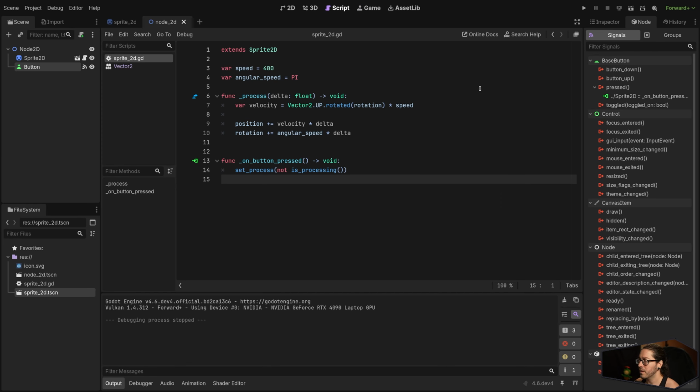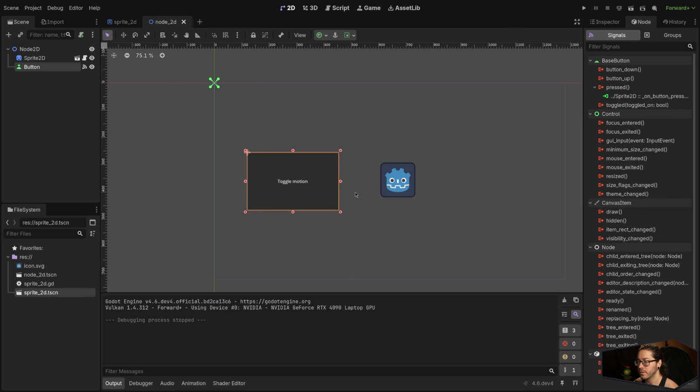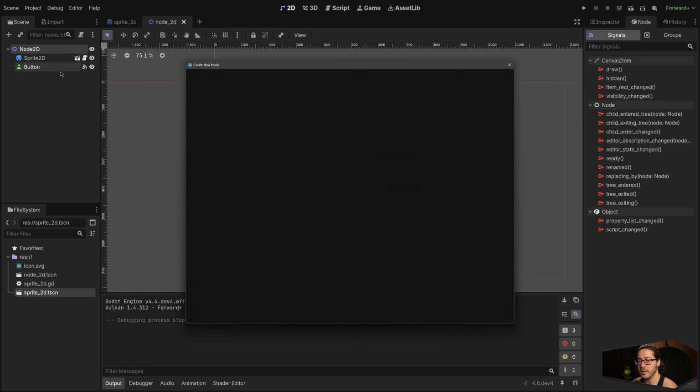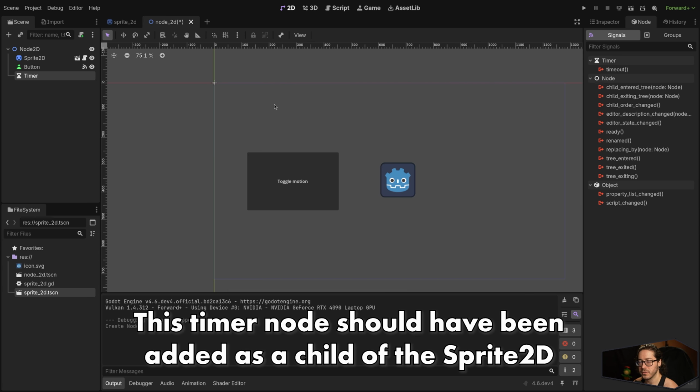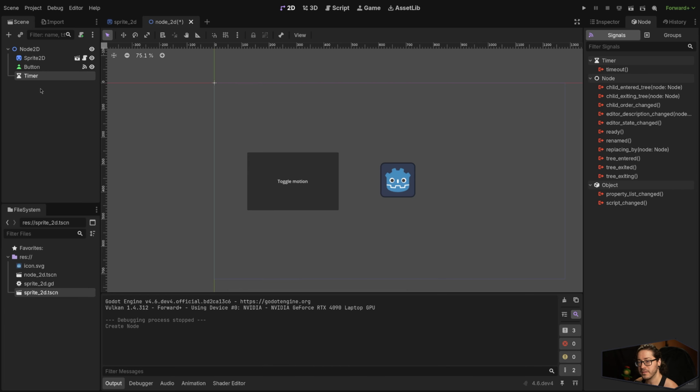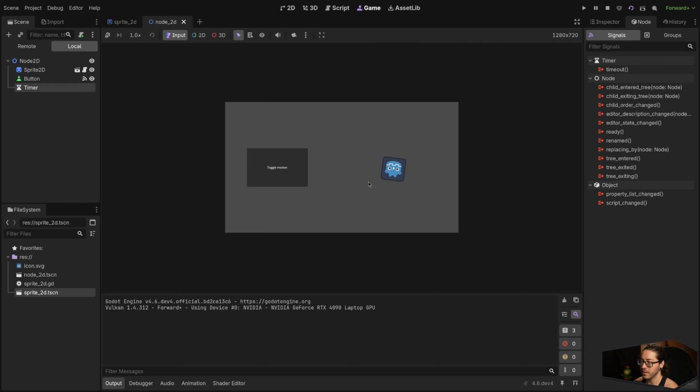Connecting signals via the editor is pretty handy, but let me show you how you can do it via code. Let's go back to the 2D workspace, and we'll be adding a timer node this time. I'm gonna assume you know how to do some basic things like add nodes now. So this timer isn't gonna really show up, but it does exist here in the scene tree. So what we're going to be doing now is having a timer that controls the motion of this little icon here. So it'll stop it every 1 second and then restart it.